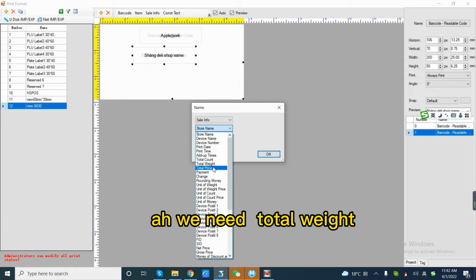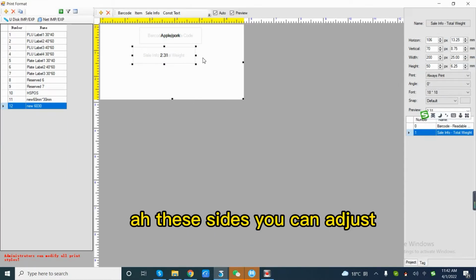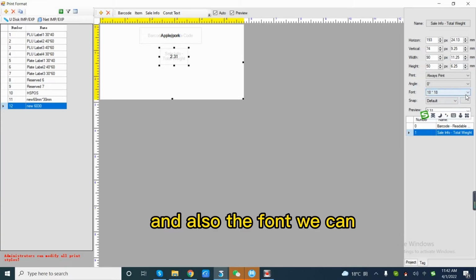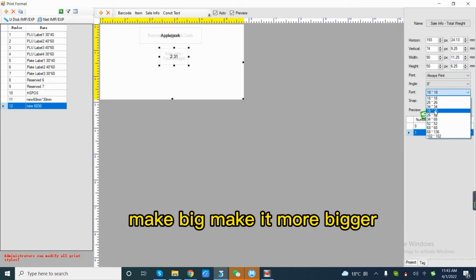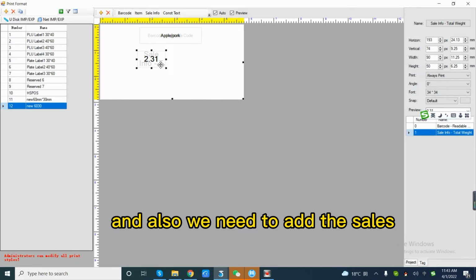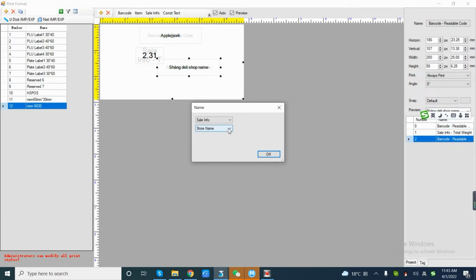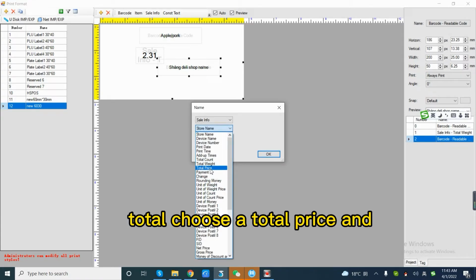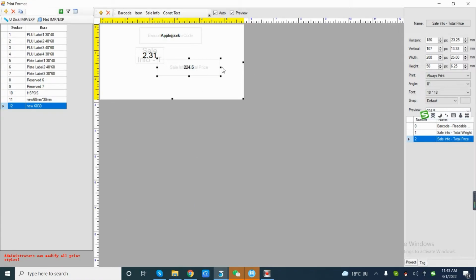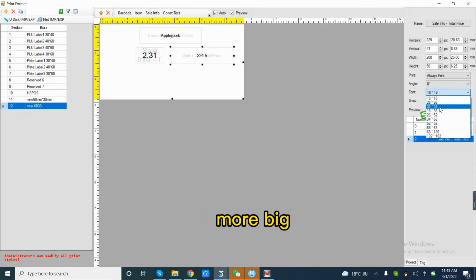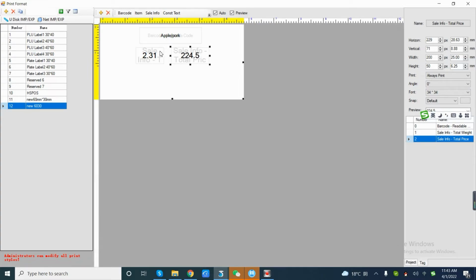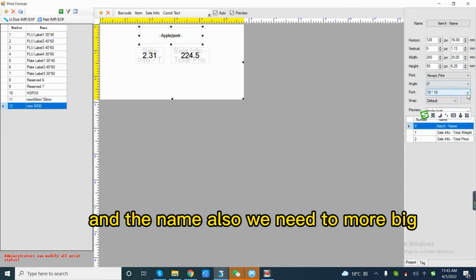We need the total weight. This size you can adjust, and we can make the font bigger, and also we need to add the sales total price. Choose the total price, and also make it bigger, and the name also we need to make bigger.